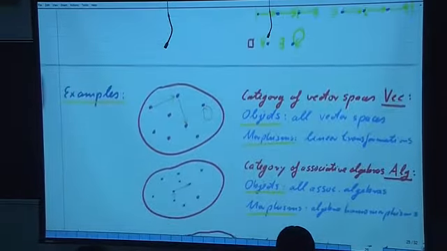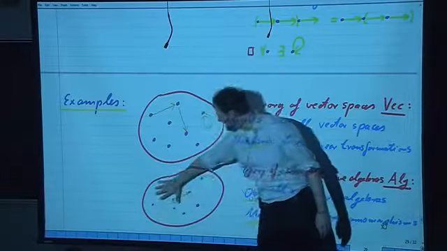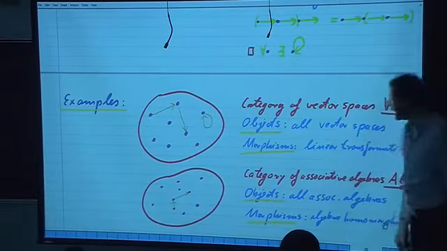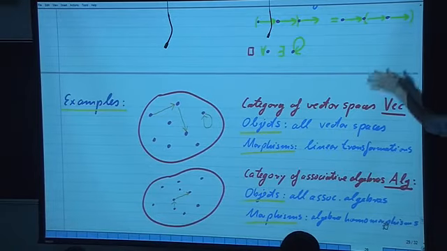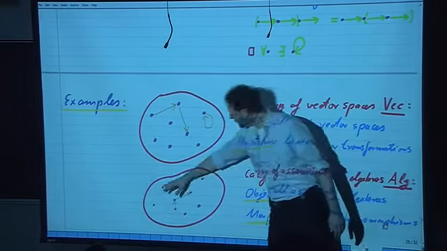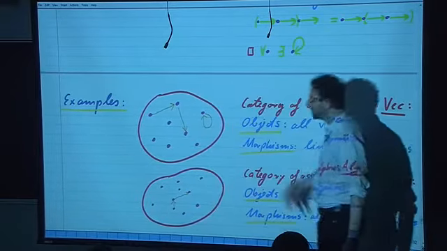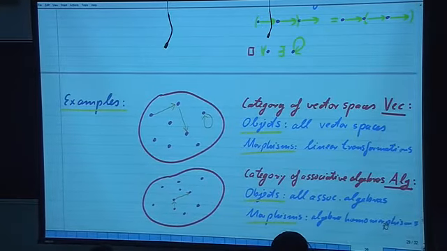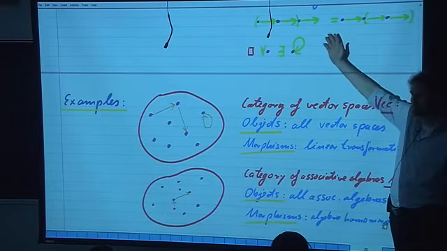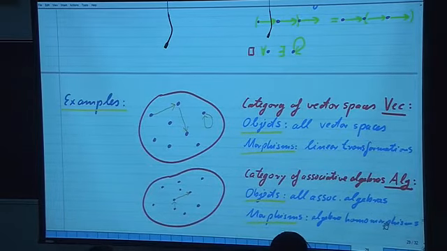Here is another example. The category of associative algebras. You see, we're high up in the mathematical stratosphere now, and we see all the associative algebras at once. All of them. Each dot is an associative algebra. Our Grassmann algebra from earlier is one of them. And the algebra of function germs is another one of them, and so on. All kinds of associative algebras. And we define the arrows in between them to be algebra homomorphisms. If we do that, then we can check that the axioms again hold. So we have now a category of associative algebras. Let's call it ALG, for lack of a better name.